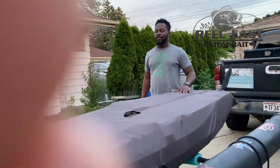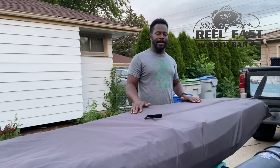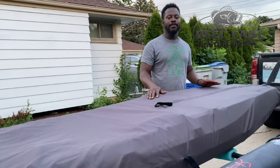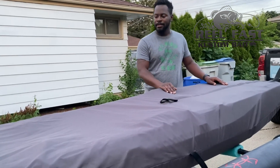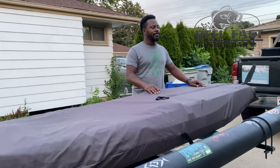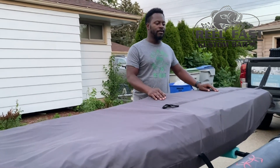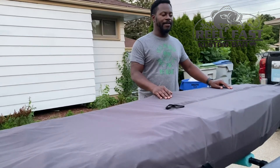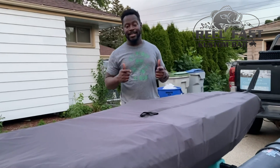The kayak is good to go and strapped up. I personally like to keep my kayak wrapped when I'm driving — just in case I forgot any hooks laying down there, so I can protect other people from getting flat tires. Everything is loaded up and I'll probably be on the lake at five o'clock. The event starts at 5:30, so hopefully I can put some fish up on the board. Between 5:30 and nine o'clock I want to have a full bag limit so I'm actually culling out for the rest of the day.